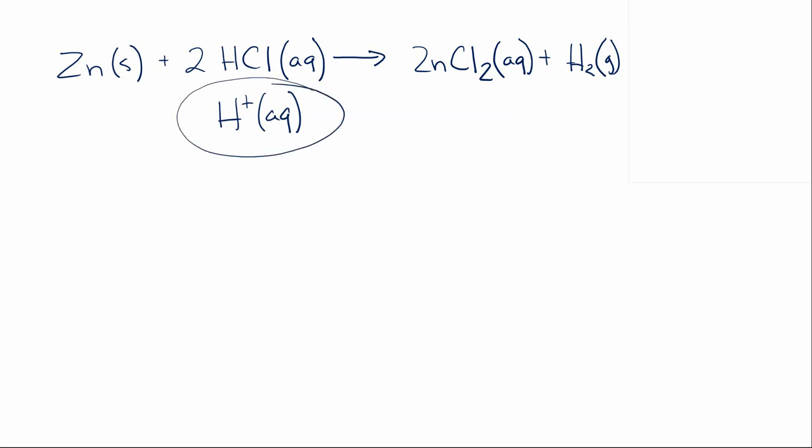Now, in a neutral solution, in pure water, that hydronium ion will have a concentration of approximately 1.0 times 10 to the negative 7 molar. And that very small concentration with the large exponent is not a terribly convenient number. A second problem is that this number can vary wildly, all the way from about 1 molar down to about 1 times 10 to the negative 14 molar.